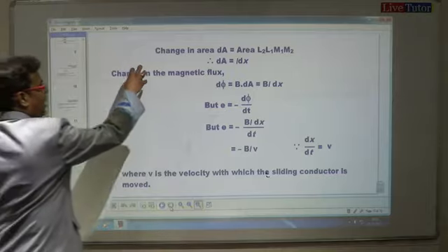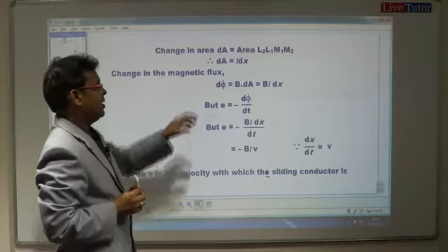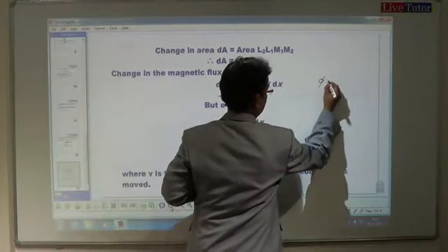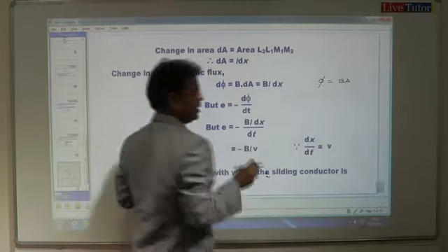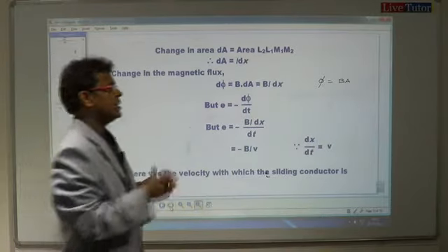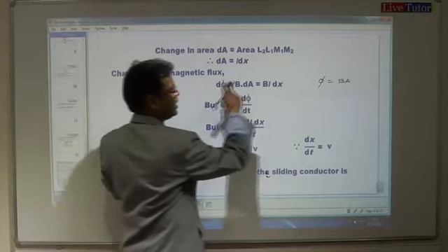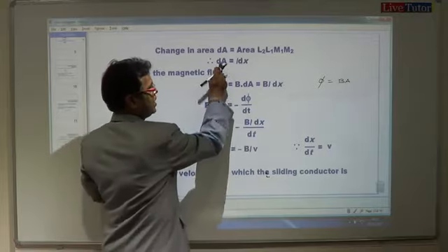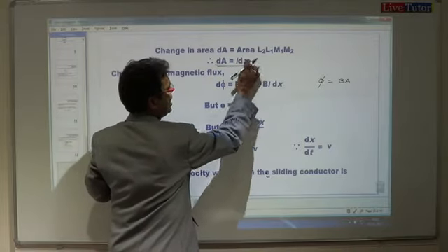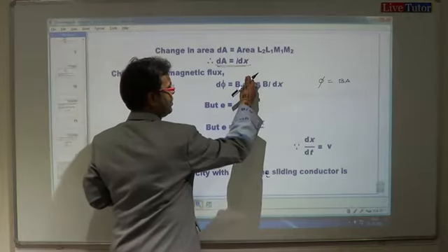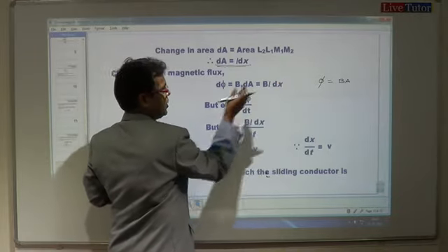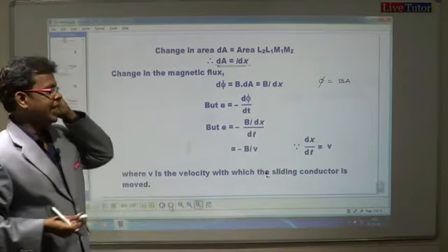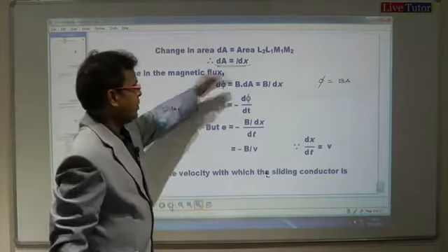Now what is the change in the magnetic flux? d phi is equal b into dA. எப்படி வருது இது, we know that phi is equal to ba. ஆனா இங்க there is a small change இல்லையா, அதனால அந்த ஸ்மால் சேஞ்ச் தான் d phi ன்னு சொல்றோம். அதுக்கு ஏத்த மாதிரி B dA ன்னு ஆயிடுது. So d phi is equal b into dA. Already we know what is dA. dA க்கு L into dx கொடுத்திருக்கோம். அதனால இந்த dA க்கு இடத்துல L into dx சப்ஸ்டிட்யூட் பண்றோம். So what is now d phi is equal to bl into dx. Right? So this is one equation.